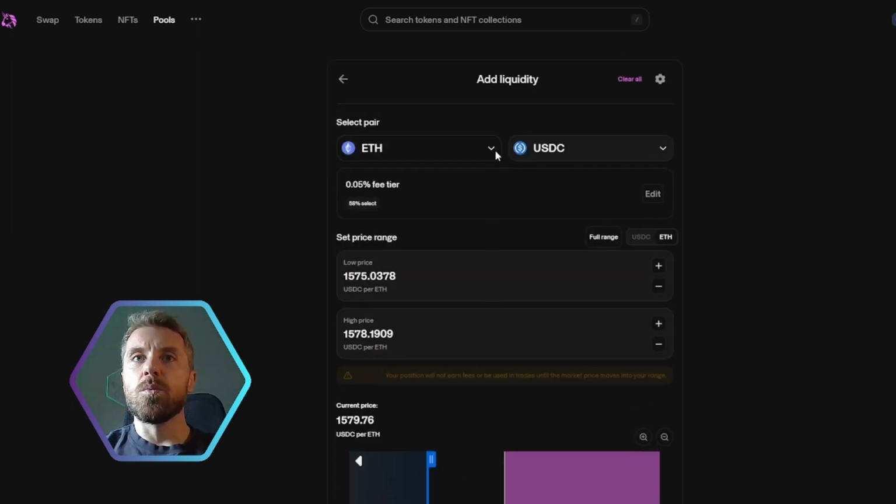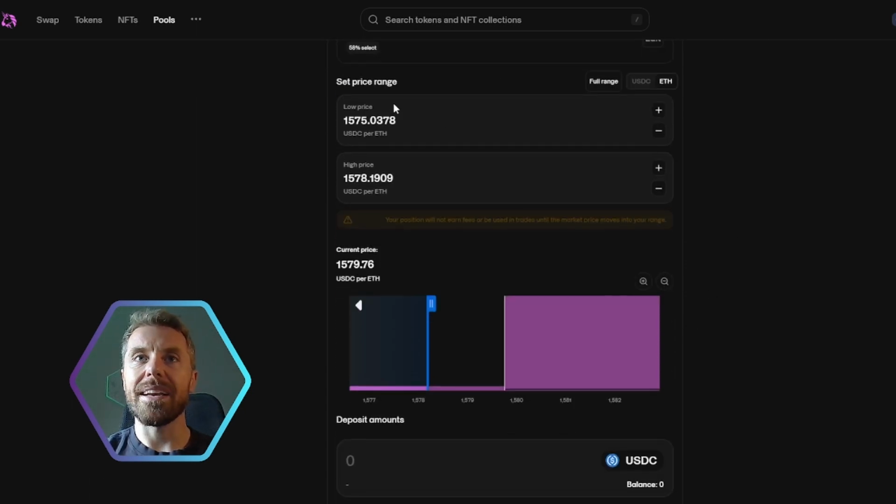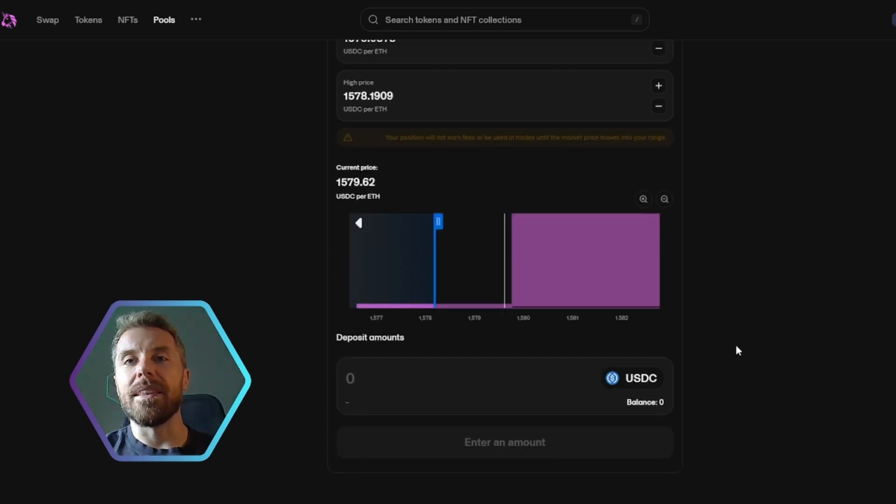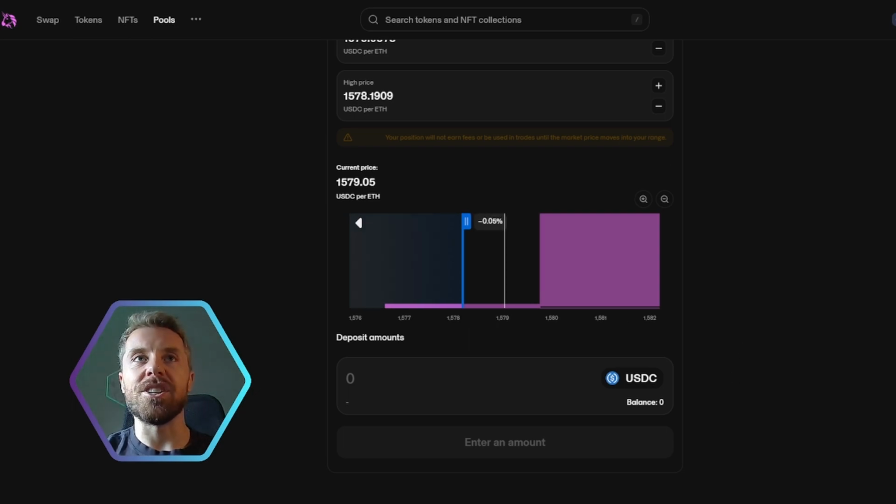But you can see here, once we've put in the actual pool that we want to enter, we can now get to this point where we can set the price range. So we have the option of going full range, which spreads out our liquidity across the entire potential price points from 0 to infinity. But I want to choose a range so that it concentrates our liquidity and has more tokens per each price point, so that in return we get more fees. Now, let's get into our first tool, which is TradingView.